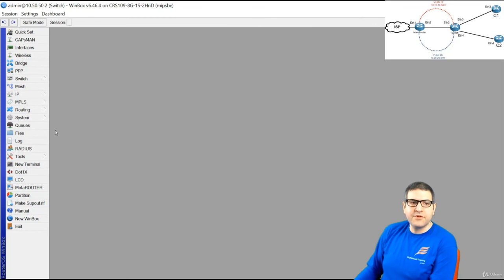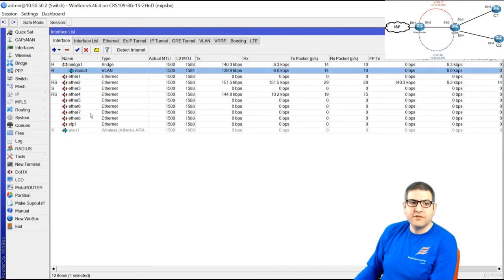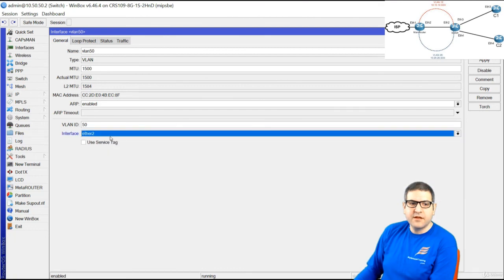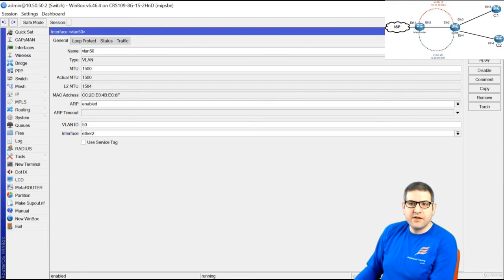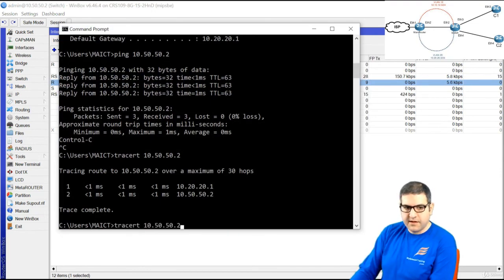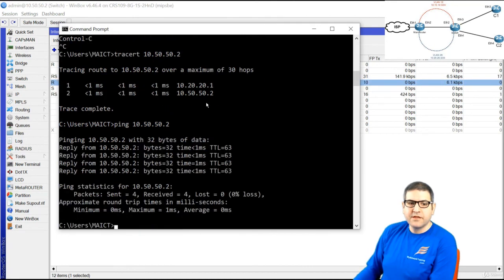The last thing that I want to show, and which is not part of this lab, is I told you here on the VLANs that you can create the VLAN 50 under the bridge, but also I said if you put it on Ethernet 2, because that's a trunk port, that also will work. So I put it here on Ethernet 2, and then I will say okay. So now the VLAN is on Ethernet 2 on the switch, and if I go back here and I make a ping, you see that it's also working. So you can put it on the bridge, and also you can put it on Ethernet 2.